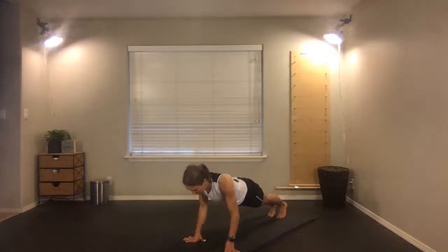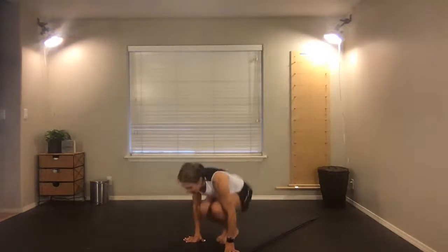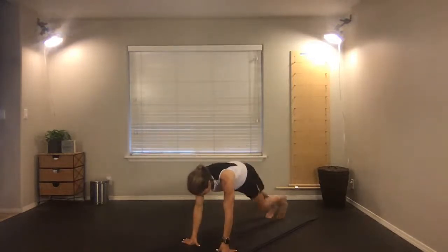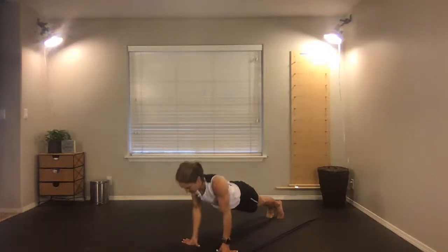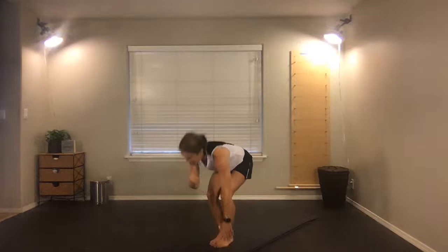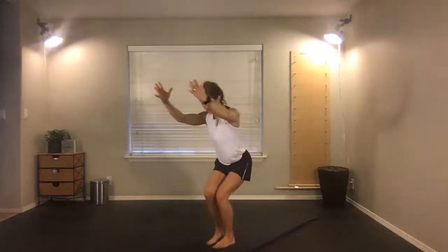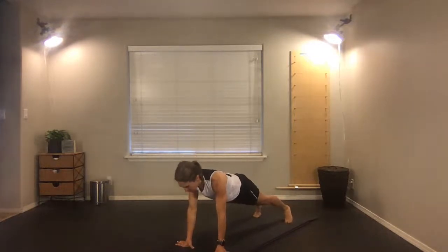High hover. Squeeze the glutes. Low hover. High hover. Hop or walk in. Chair pose. Abdominals nice and tight. Hands down. Hop or walk back. Low hover. High hover. Hop or walk in. Chair pose. Now, from that chair pose, tap your right knee down and lift. Tap your left knee down and lift. Hands come down. Hop or walk back. That's the series. Low hover.